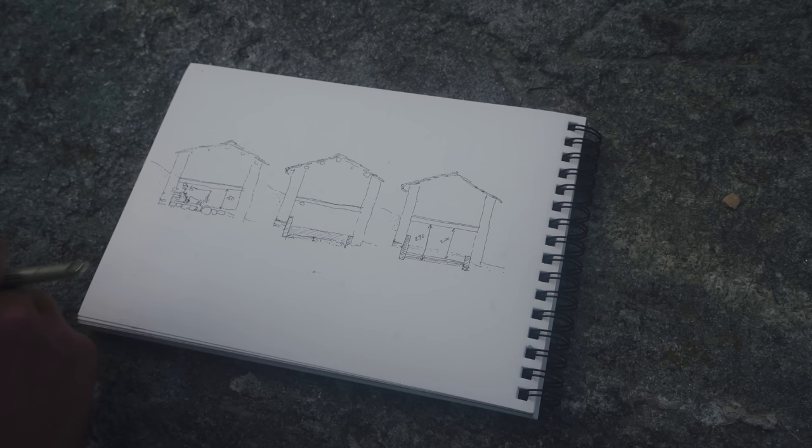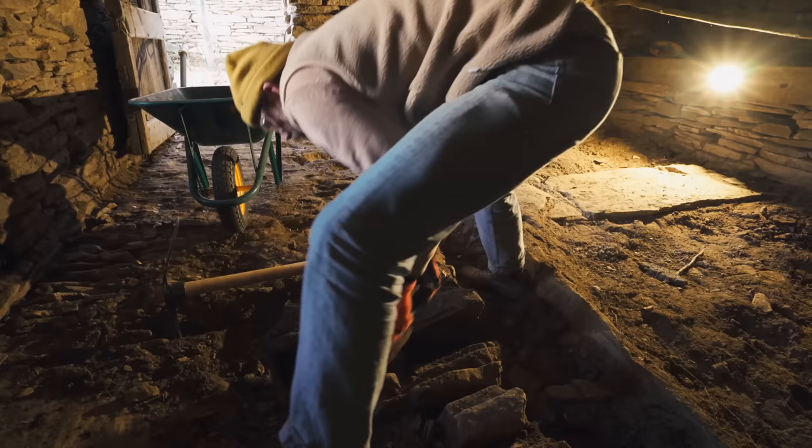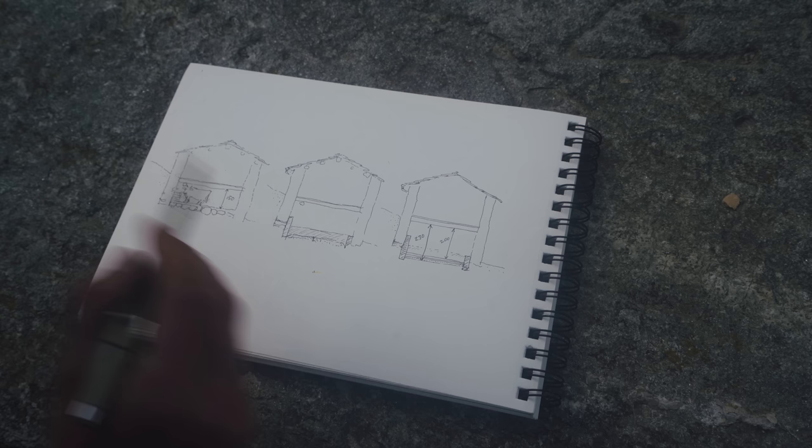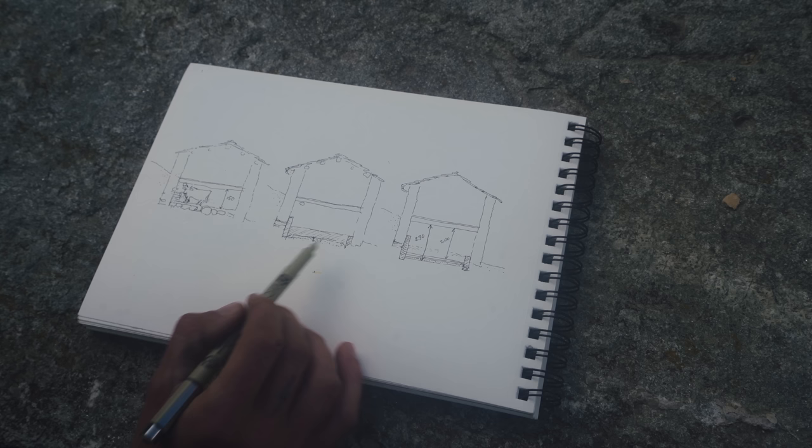And the floor was built out of stones that were placed vertical in order to drain the cow waste. And these were put together with concrete, so there was a lot of digging to take that out. There was a stone manger here that is also gone. And this is now the situation where I'm at now. So I'm digging out a little bit more of soil here. The concrete walls are here to support the structure.